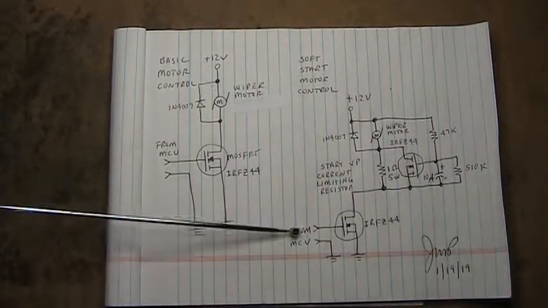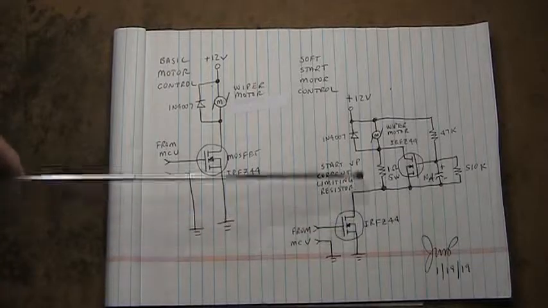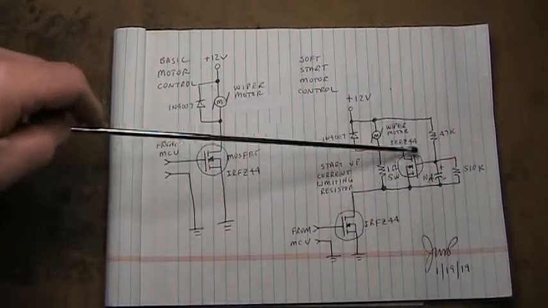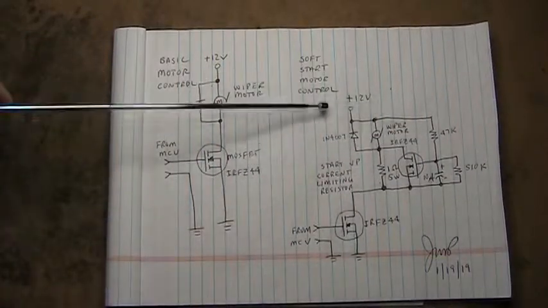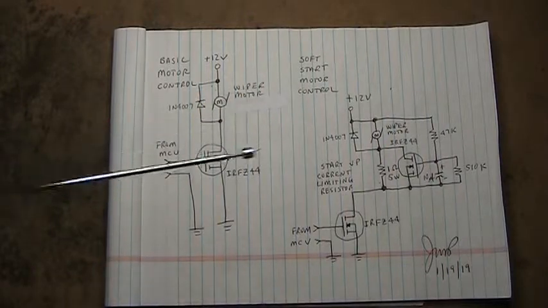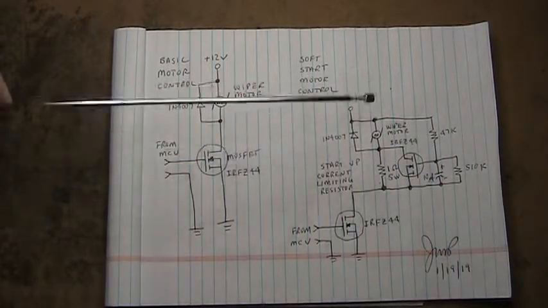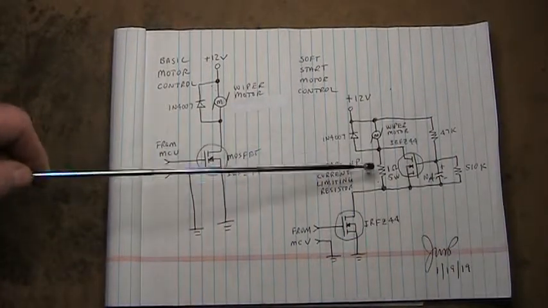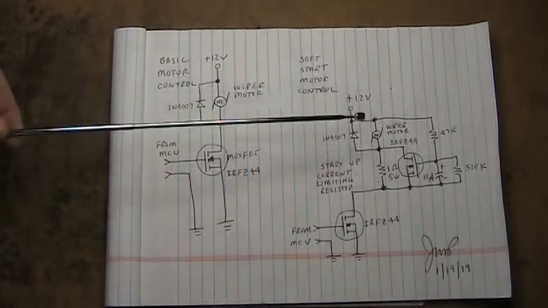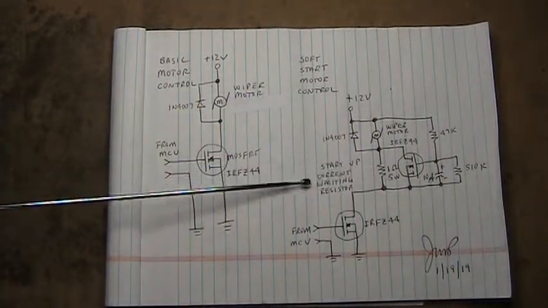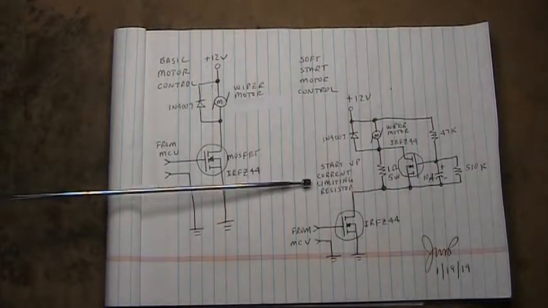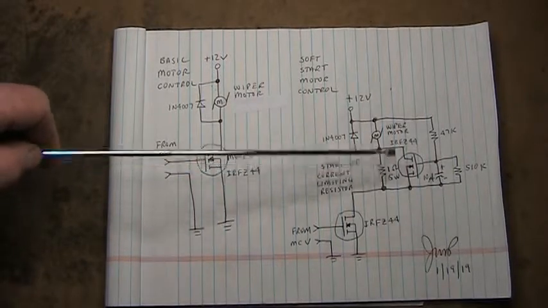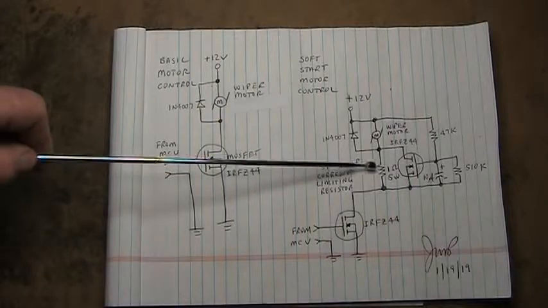As you see I've got the driver MOSFET here, I've got my wiper motor and I've got the flyback diode. And I added this additional circuitry to provide a soft start or a current limited circuit. This will limit the maximum amount of current. Even though the motor has a high surge, it can only draw so much because I've included this current limiting resistor, as I call it the startup current limiting resistor. This can vary depending on the maximum current capability of your ATX power supply or any other power supply for that matter that has overcurrent protection.